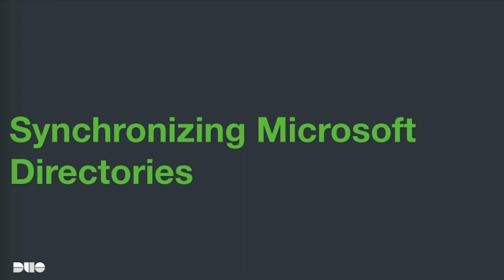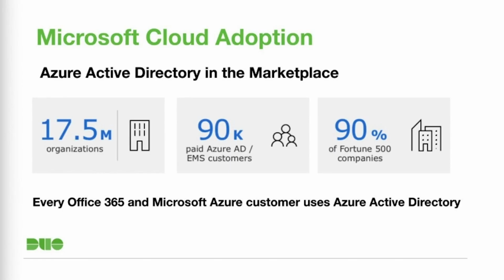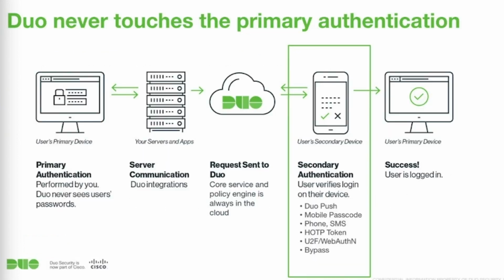So one of the interesting things about Microsoft is it has scale that few companies have in the marketplace. So over 17.5 million organizations currently use Microsoft products, which includes 90% of Fortune 500 companies. And they're really becoming a key player in the identity space, gaining momentum with over 1.2 billion identities across personal, work, and school accounts.